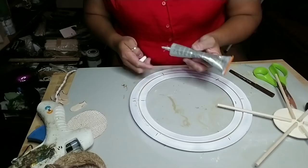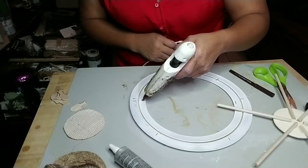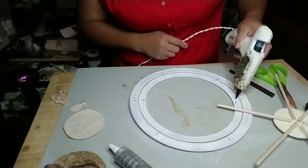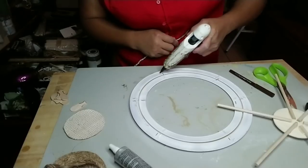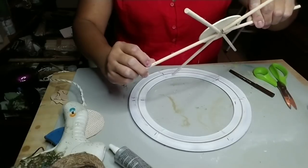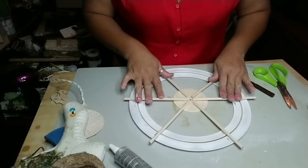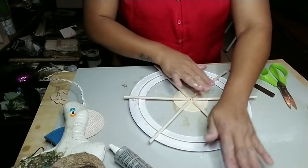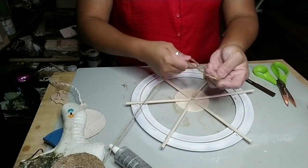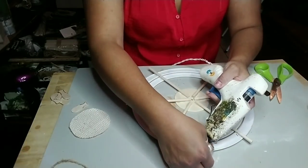Right here I'm drawing on the side of each dowel so I know where to put my glue to attach them to the frisbee. I'm using gorilla glue and hot glue for this part. I drew both sides of the dowel so I know exactly where they go, and I put a dot on each one so I know where my lines ended. Then I just glue it on so I know exactly where to place it.